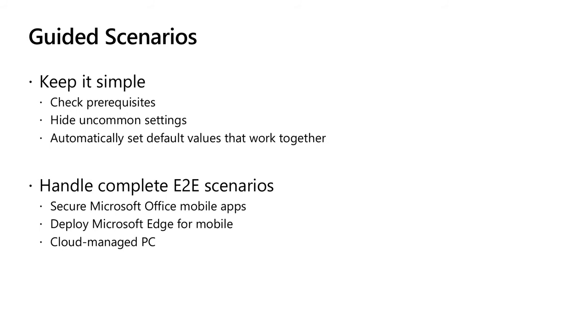So we're still working on them on fit and finish and polish. One is securing the Office mobile apps. This is essentially deploying Intune app protection policies for iOS and Android. We'll automatically do both iOS and Android together. You don't have to do 2 different policies and copy a bunch of settings. We're hiding more of the complex settings and providing smart defaults that we're observing as the industry's norms. Deploying Microsoft Edge for mobile. Automatically configure Edge to be picking up data from company portal, allow you to lock it down to certain home pages, and the Cloud Managed PC.